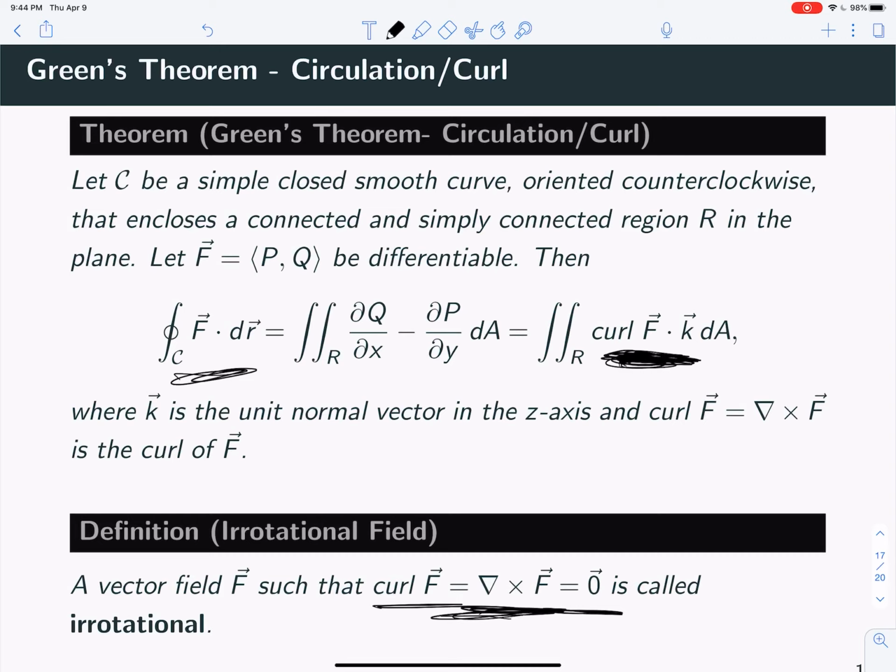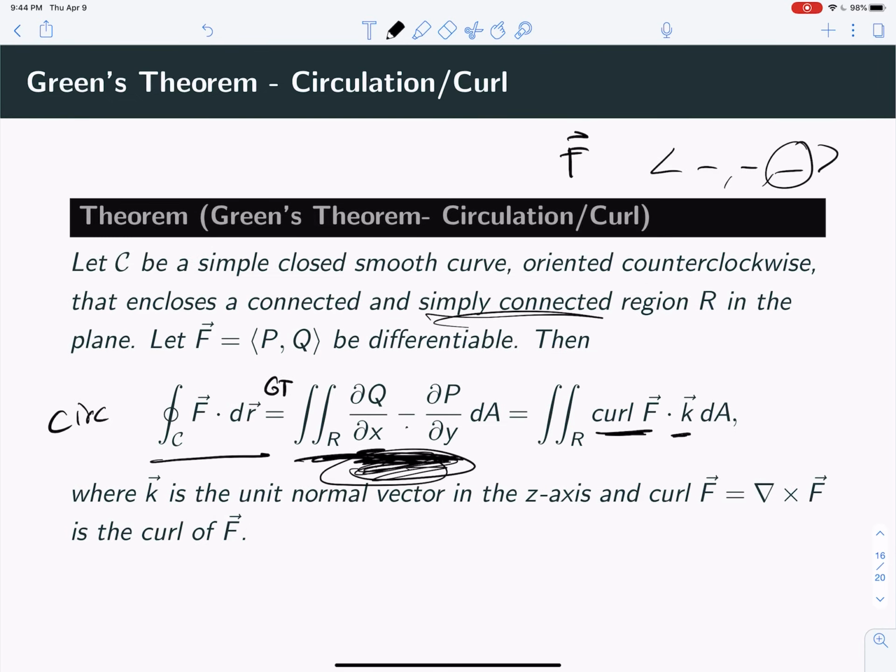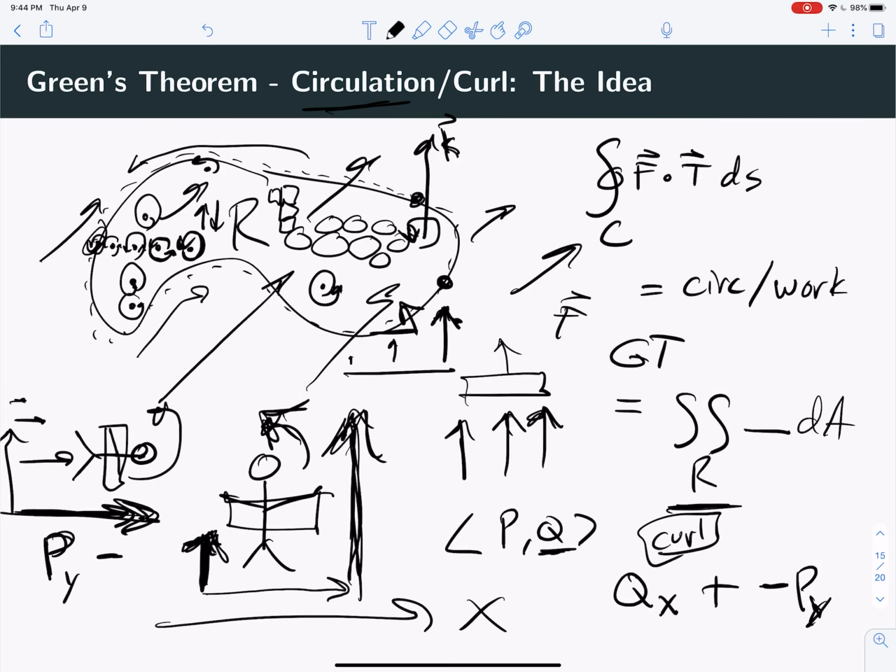At the end of the day, it's really just turning these line integrals into a double integral you can do. And so once you kind of get the formula down, but I think it is nice to actually see the ideas that are in place here. It actually can make sense. It's not easy, but it can make sense if you think about what's going on.